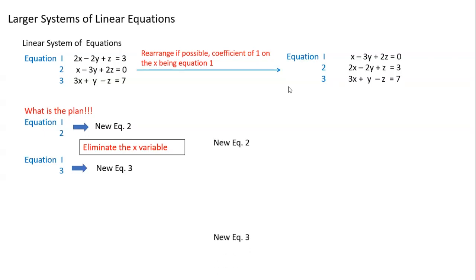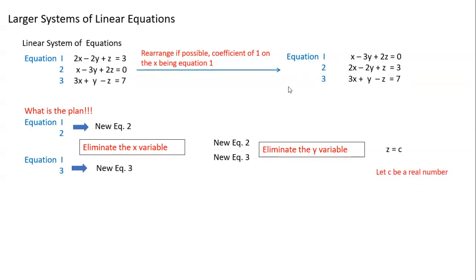Now with these two equations, I'm going to eliminate the y variable, and that's just going to leave me with one unknown, the z value. Once I have the z value, then I will be able to do back substitution and solve for the system of equations. Okay, so let's get to it. These are the steps that you should look out for. Okay, all right. So when I do this, this is what it's going to look like.